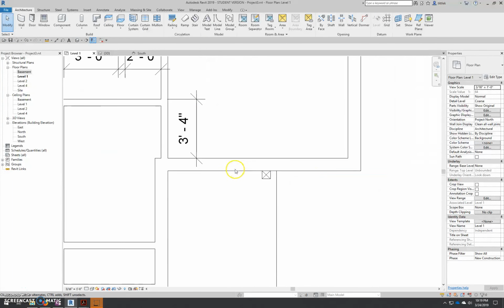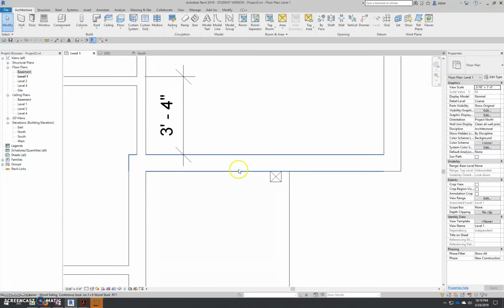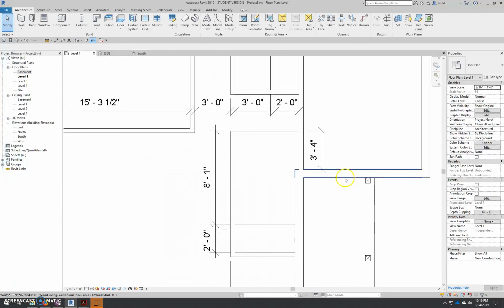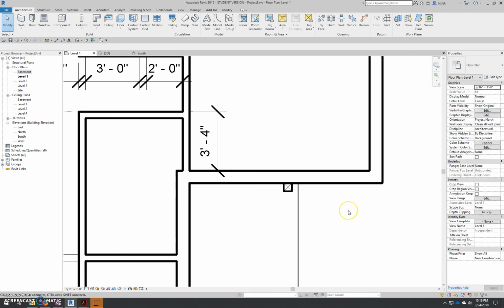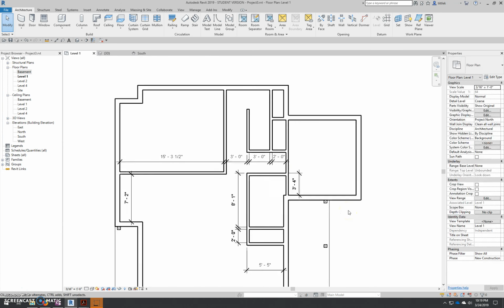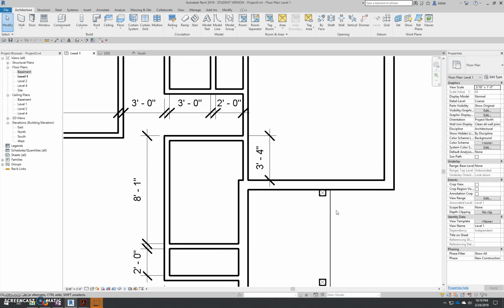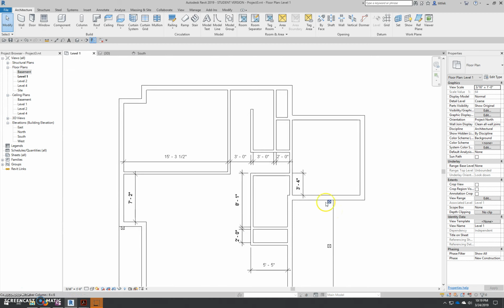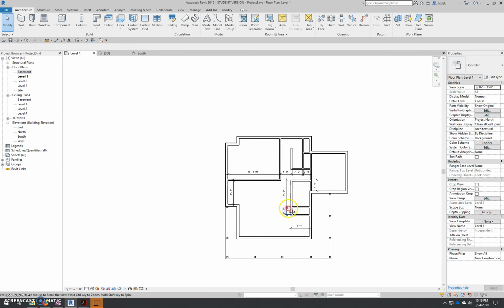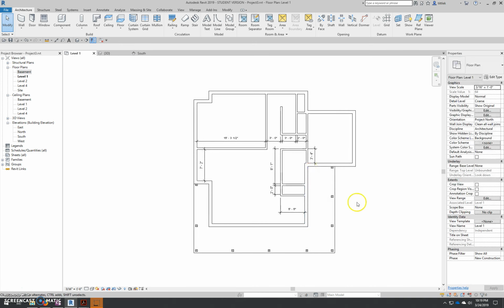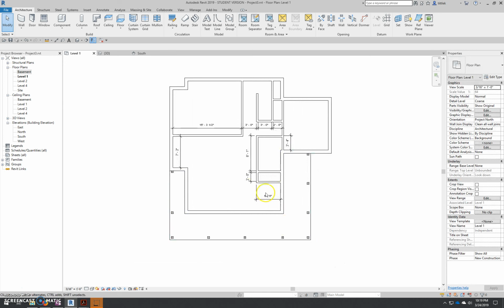I should also point out I am in thin lines mode. I generally work in thin lines mode, so you probably have many line weights. So your drawing looks like this probably. I turn that off while I'm working. The command is TL, just so that I can see my lines more clearly. But I will, from time to time, turn that back on to make sure that my line weights are showing up correctly. So now we've got our porch columns in place.